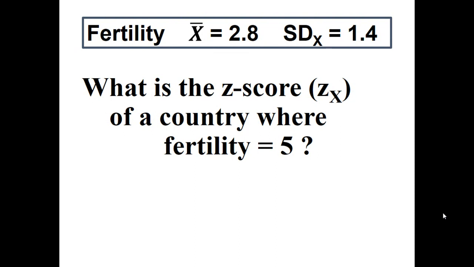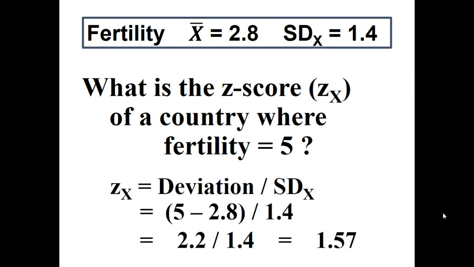Okay, I'm about to give you the answer. If you need more time, you can stop the video for a second and finish making your calculations. Okay, the answer to this problem is that the z-score is 1.57. And here are the calculations. Take a look. If you got it right, then you don't have to look at this. But if you didn't get it right, then you need to take a minute to look and see what happened. I'll go through it quickly.